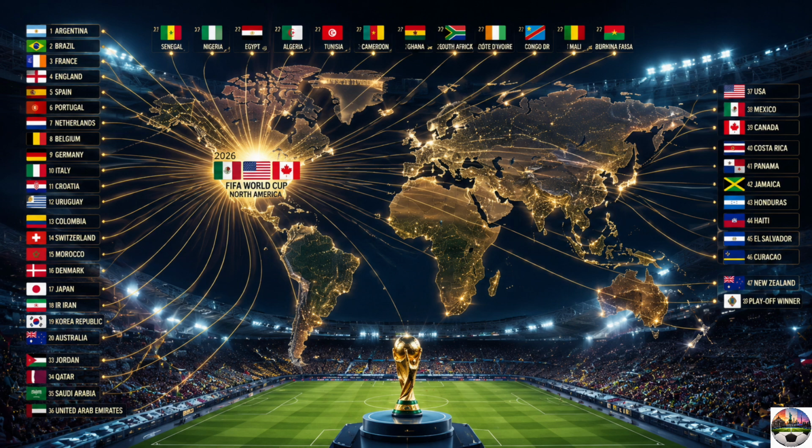But with 48 teams participating, FIFA needed a fair way to organize the draw. That's where the seeding system comes in. Before FIFA creates the World Cup groups, every qualified team is organized according to strength. But strength is not based on popularity. It is not based on how famous the players are. And it is not based only on how many World Cups a country has won. Instead, FIFA mainly uses the FIFA Men's World Ranking.